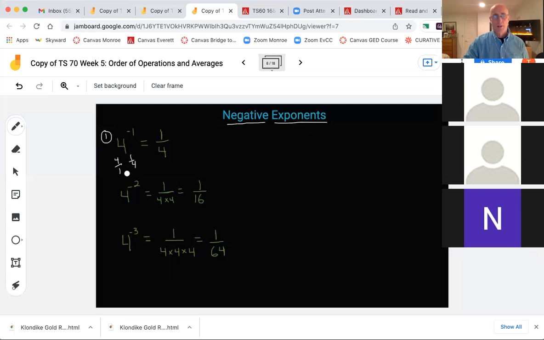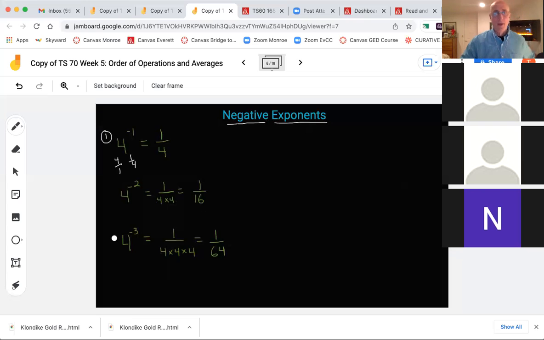That's the reverse. So if I had 4 to the negative 2, I put it over 1, 1 over 4 squared here like this. So you can just copy this in your notes and kind of study it and review it. But a negative exponent basically means you put it over 1. 1's on top. And then you do your exponents just like you normally would at the bottom. So 4 to the negative 2 is 1 over 4 squared, because that would be 4 squared. So that's 1/16.